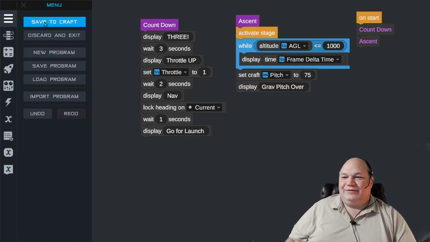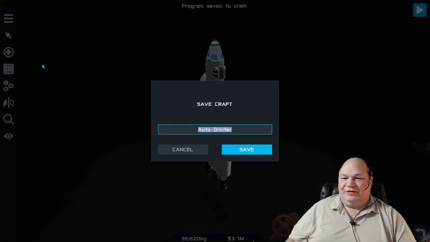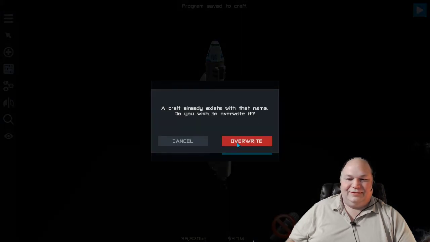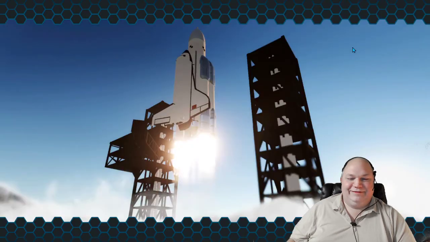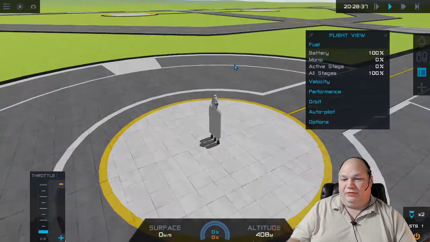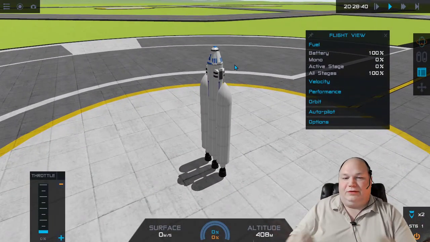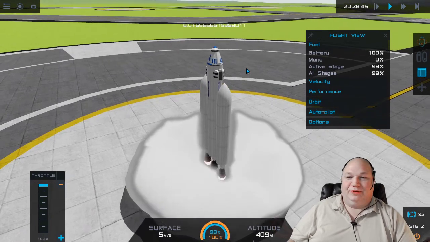Alright. So save that to our craft. I'm going to go ahead and save the craft again, just in case. Although last time I thought I saved the program, and it won't reload. So. So that's essentially C programming or Pascal programming, except without all the typing. And it, oh, there we go.